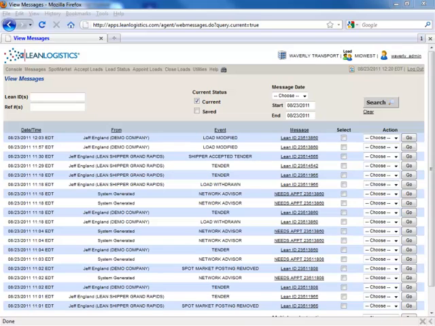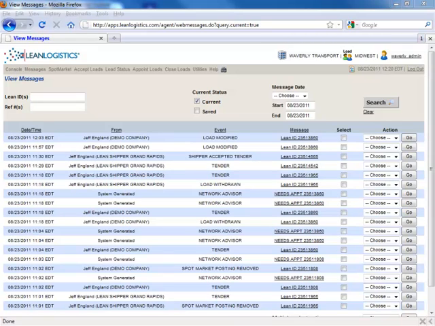Appointments are handled one of 2 ways within the TMS. Shippers who use the appointment scheduling module will allow you to request appointments for facilities they control using links provided. For all other locations, appointments will need to be made by contacting the facility, scheduling the appointment, and updating the information back into the TMS. We will walk through both examples now.